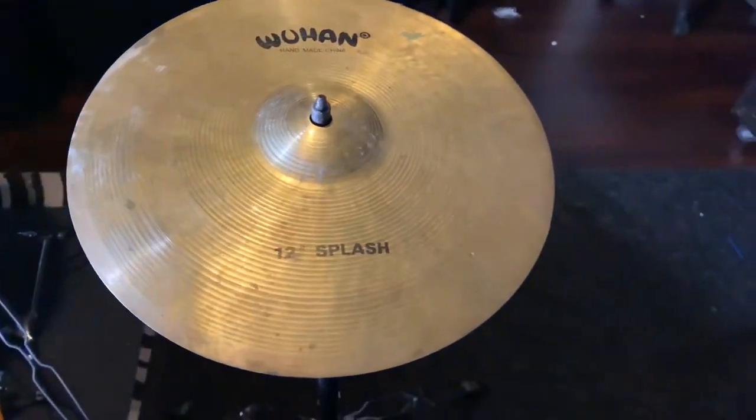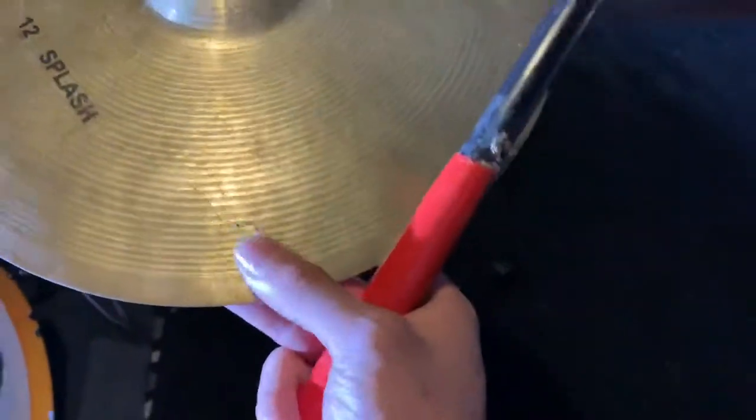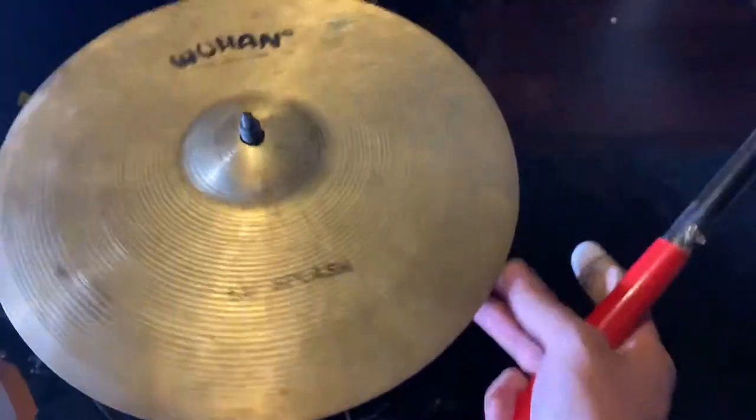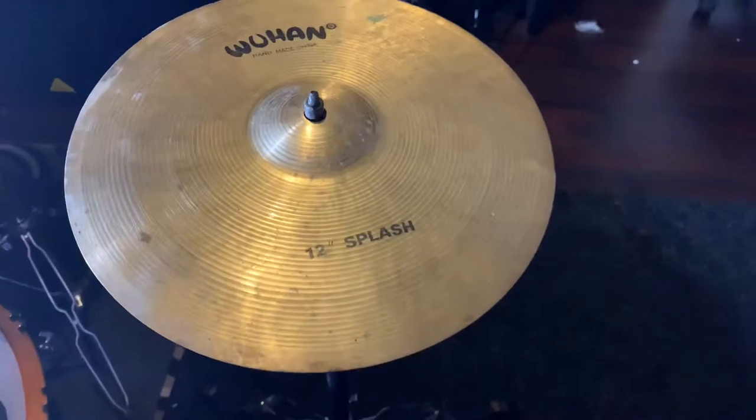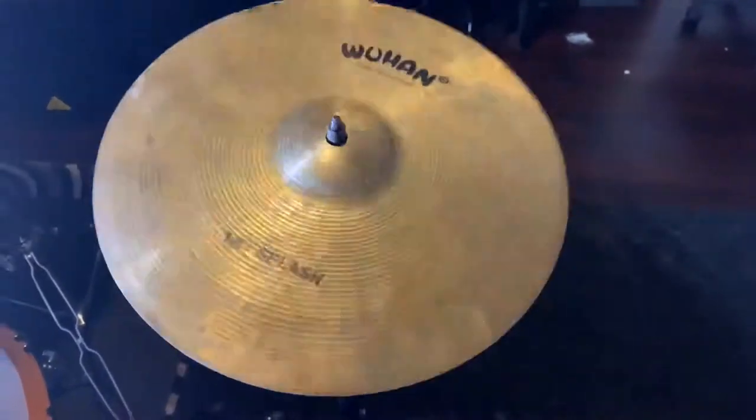Today we got a Wuhan 12-inch splash, and we got some crack damage right here. So we're just going to wave that part out. Before we do, let's get a little sound test. All right, let's fix this, baby.